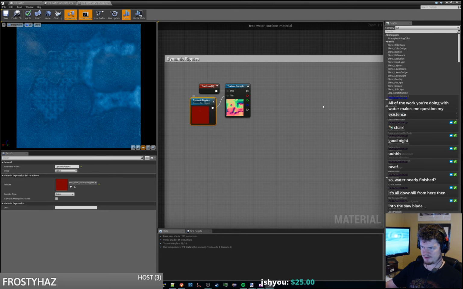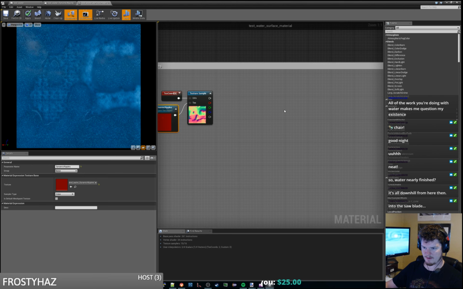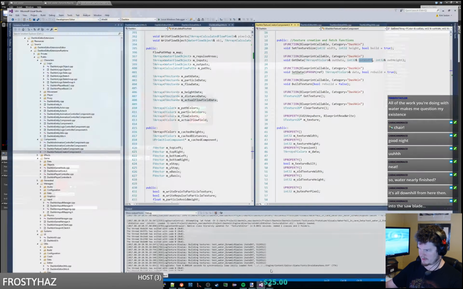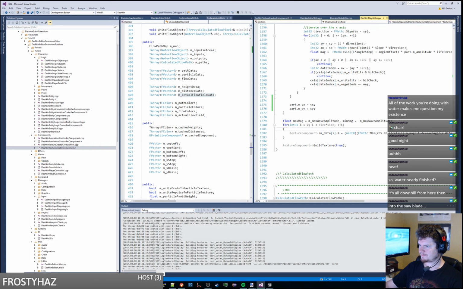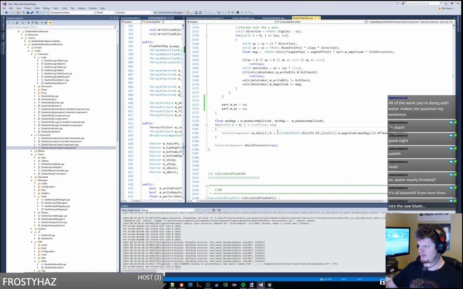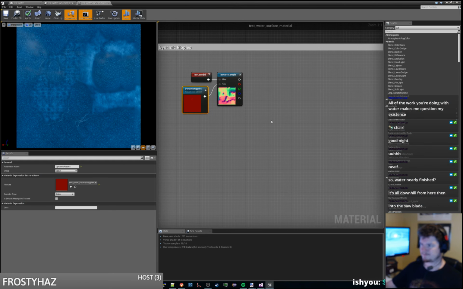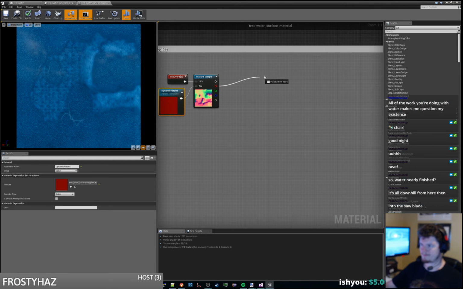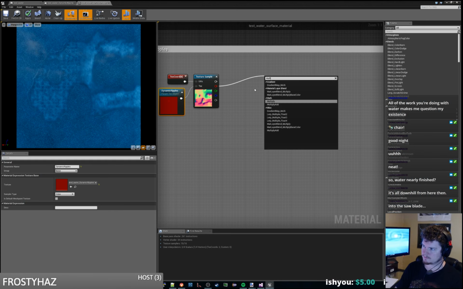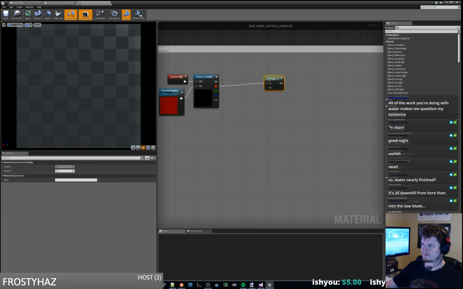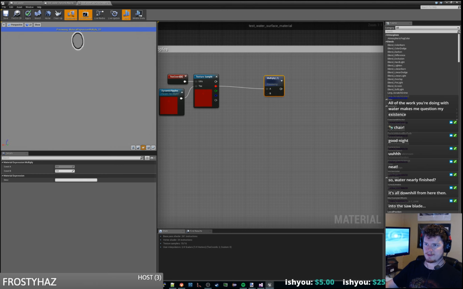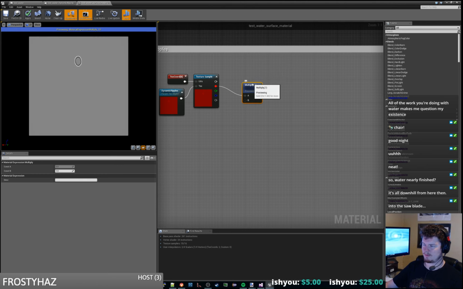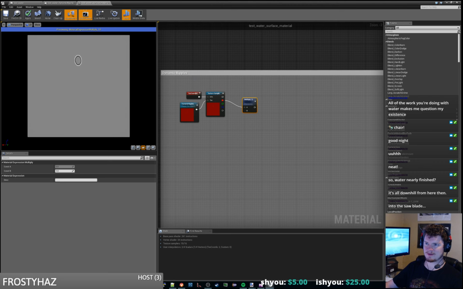So the red channel is going to be the ripples. What are we writing exactly? Yeah, we're just writing the R channel for the max magnitude. So that's our ripple. How exactly do we want to mess with this thing?